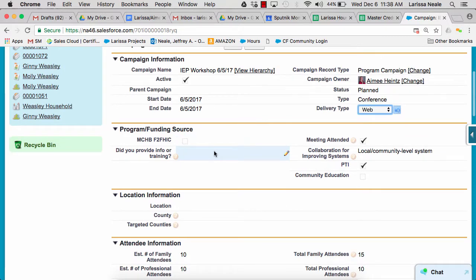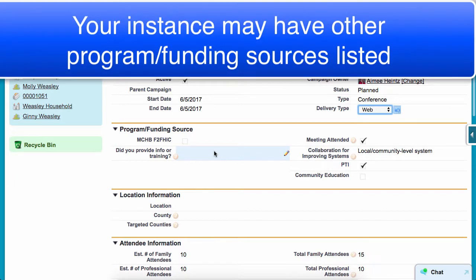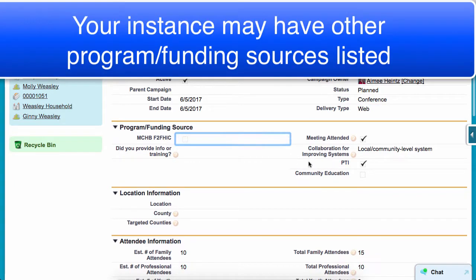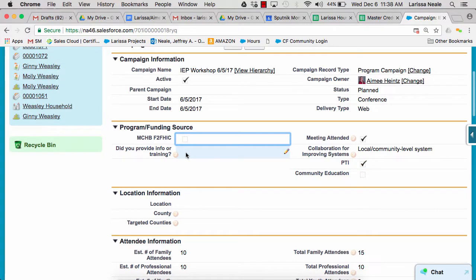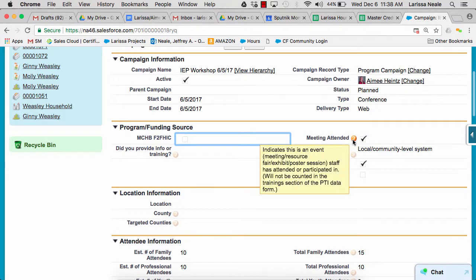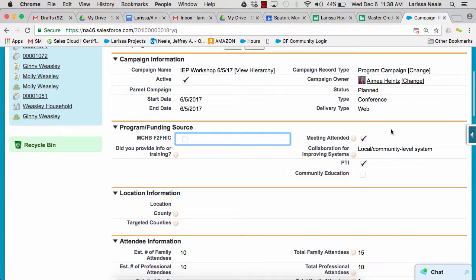Moving on to our program and funding source, this instance that I'm using is both F2F and PTI. So we have both of these checkboxes here. Over here, did you provide info or training is for our F2Fs, and then our meeting attended checkboxes for our PTIs.